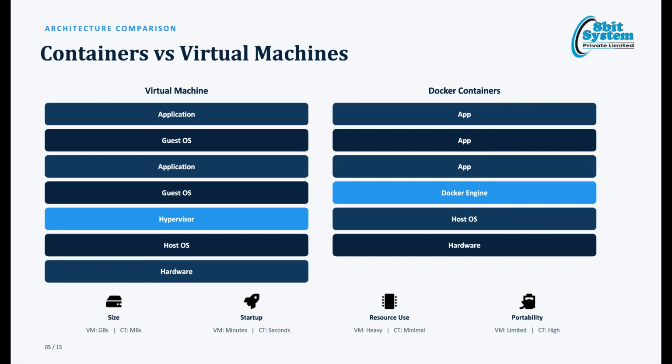Let's compare containers and virtual machines, since they really show why Docker is useful. A virtual machine includes a complete copy of an operating system, which makes it big and slow to start, often taking minutes. On the other hand, Docker containers skip that step. They share the operating system that's already on the host, so they are much smaller. They start in just a few seconds and you can run many more of them on the same computer. That is why containers are more efficient and faster than virtual machines.